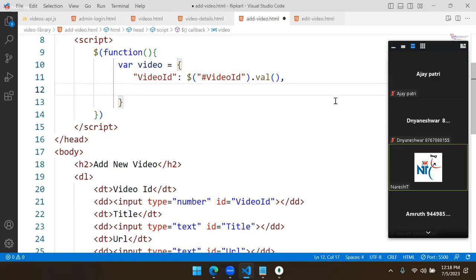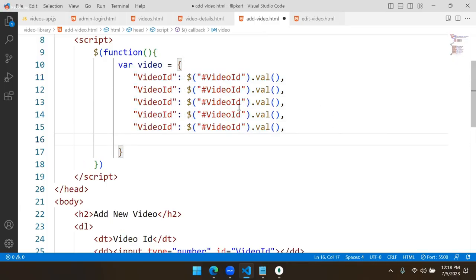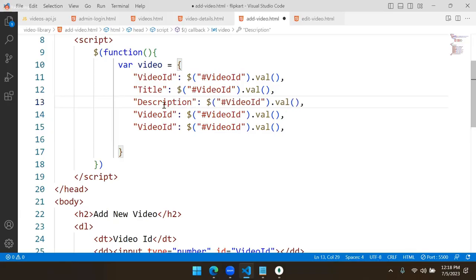Similarly, other details. That means I will copy other details. What is the second one? Second one is title. This one is description. This one is URL.